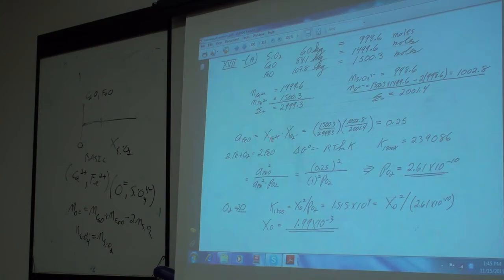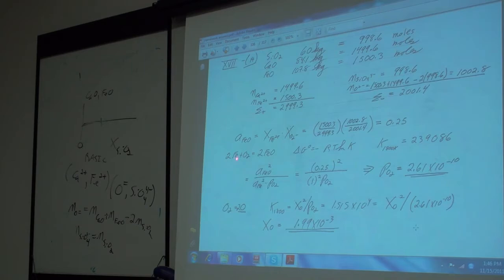The activity of FeO, since it is more or less a solvent, the major constituent, by Raoult's law, not exact but approximate, is the product of the site fractions. Site fraction of iron is 1500 over the total positive ions. Site fraction of oxygen is 1002 over the total number of negative ions. And that's your Raoultian activity of FeO in this simple model, taking into account the actual ions that are present. Assuming random mixing on the two lattices, assuming that you're in the Raoult's law range, and assuming that the silica is all in the form of orthosilicate ions. So that's the main thing I was after.